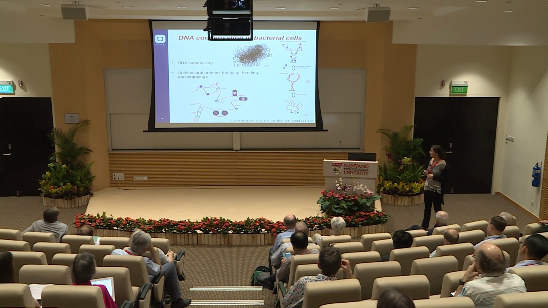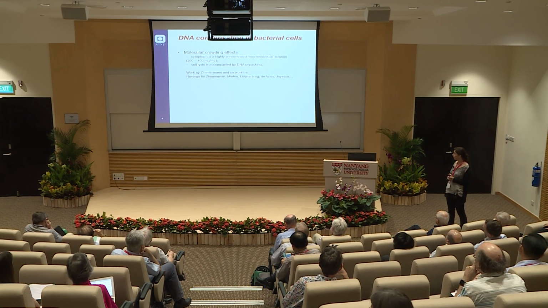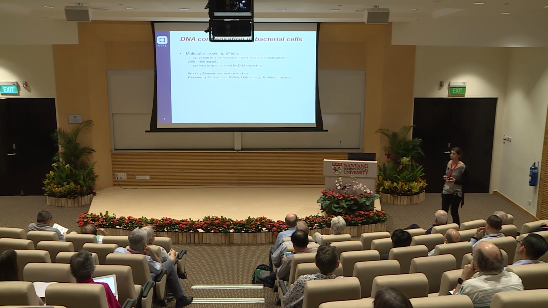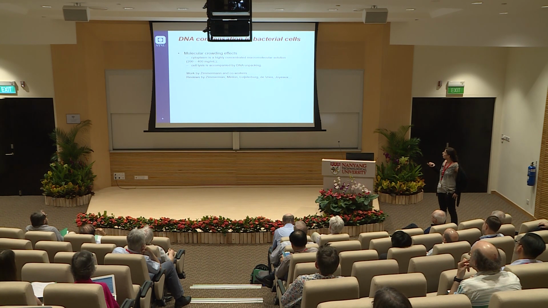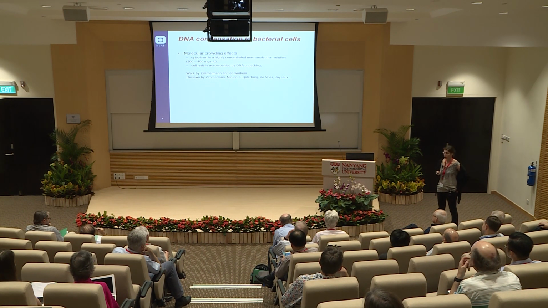Apart from these two, there are also the molecular crowding effects. Again, we don't have the nucleus around the genome in bacteria. However, we have quite a large concentration of proteins, plasmids, and ribosomes present in the cytosol, which are believed to be important in inducing or helping this condensation. This was initially shown by Zimmerman and Murphy already in the mid-90s. For example, we have a very large concentration of macromolecules in the cytosol, and cell lysis is accompanied by DNA unpacking. There have also been quite many reviews on the topic, more reviews than actual work, to be honest.